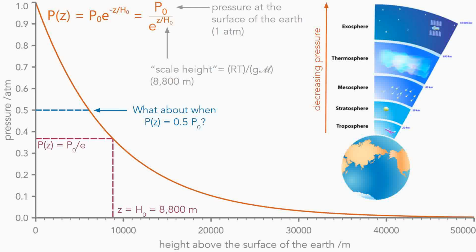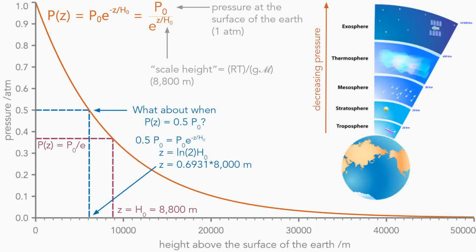And again, we can note that we can simply draw a line from the y-axis until we cross the function, as shown here, and then we can extend it down to get a value of z. But again, we can do some math to help us find the value of z. In this case, we know the value of the function, which is 1/2 p0, and so we can rearrange to find z, which will end up being the natural log of 2 multiplied by the scale height. So again, we see that the decay constant crops up. Thus, the reasoning for thinking about the decay constant, or what we are calling the scale height here, is that it gives us a good sense for how the curve is behaving.